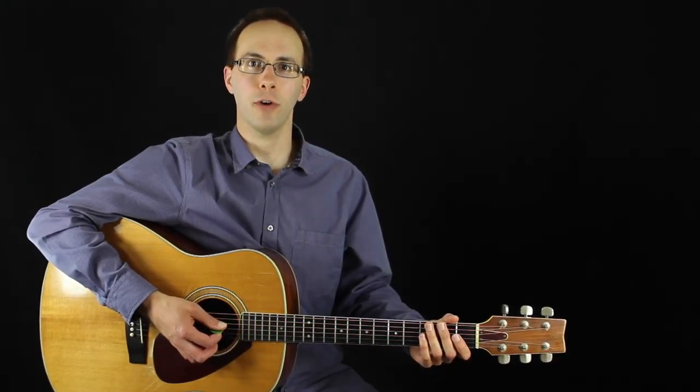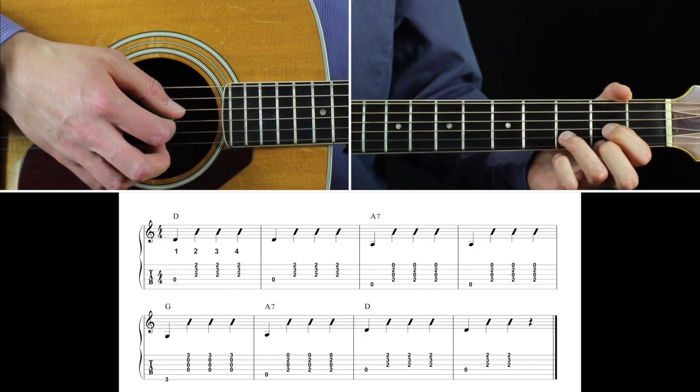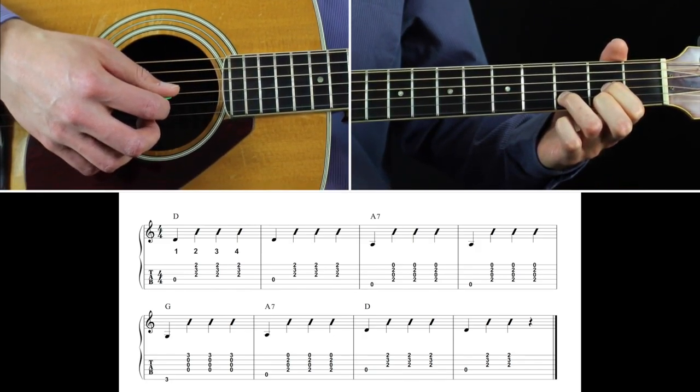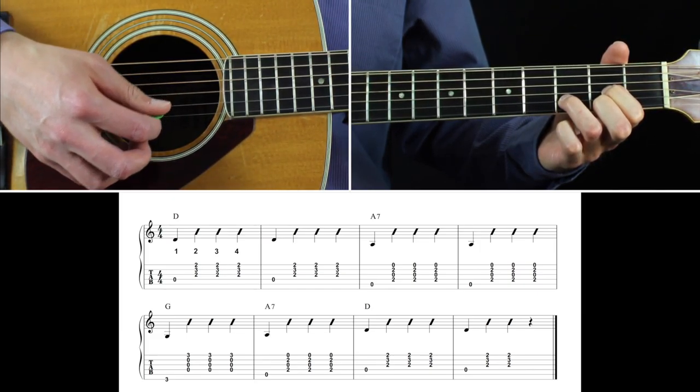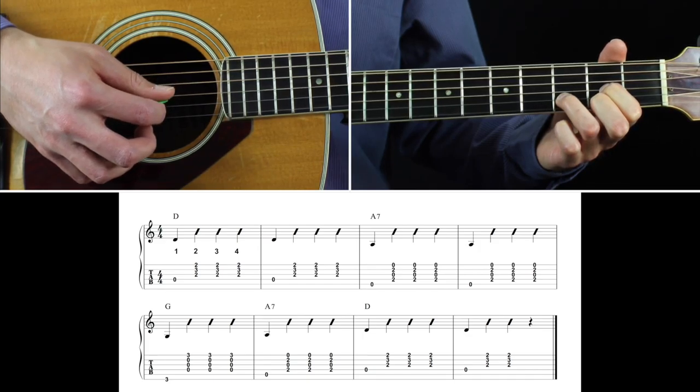With this newfound knowledge, it's time to forge ahead and work on a great exercise that uses the bass notes and chord strums. Okay, so we're going to start with the open fourth string, which is the D. That's the bass note for the D chord. So we're going to play the D, and then we're going to strum the third, second, and first strings, and then we're going to play the next measure.